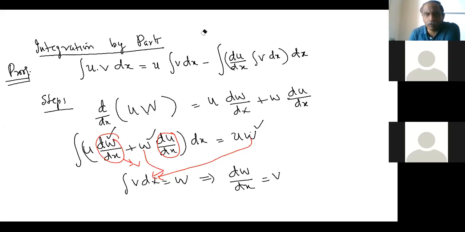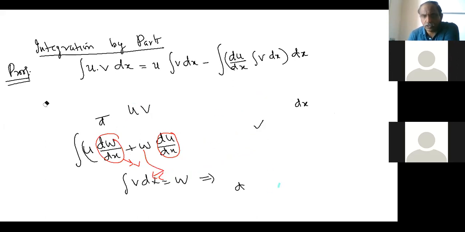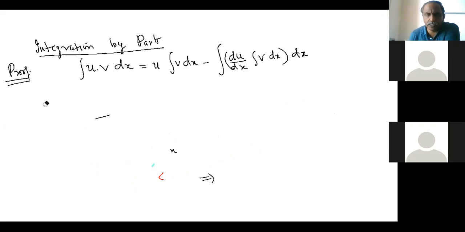So now I'm going to teach you the whole method. So first I give you the idea behind how to do it. So what is the point to remember? When you see this theorem in your mind, what should you remember first? You need to differentiate the first term of the right hand side and apply the definition of integration. So I'll start like this. So proof starts from here. Let integral v dx equal to w.